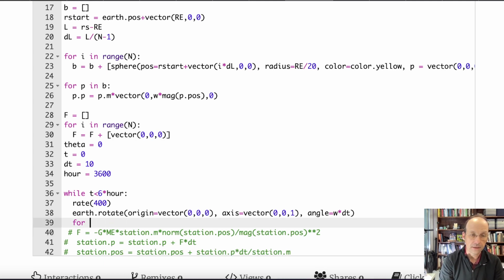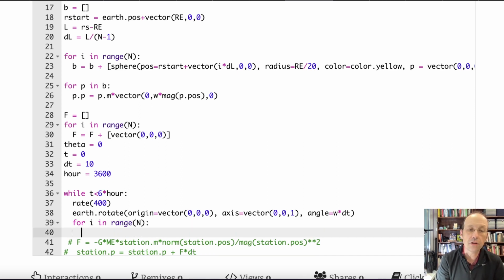Let's do this. For i in range N. I have to do it this way because I need to use a number, because I'm going to use the corresponding element in a different list.